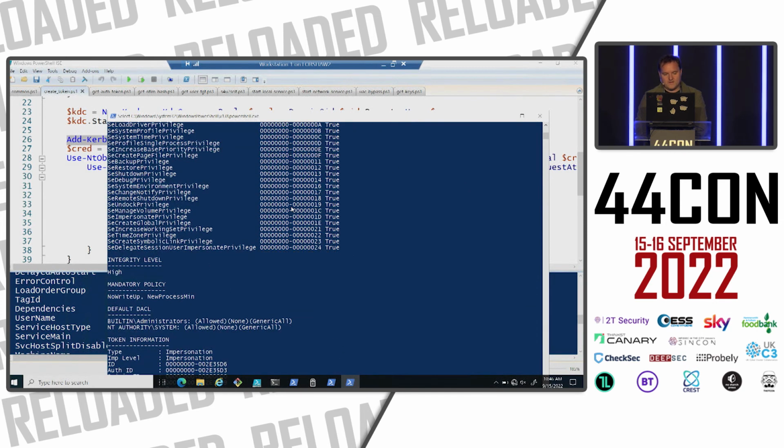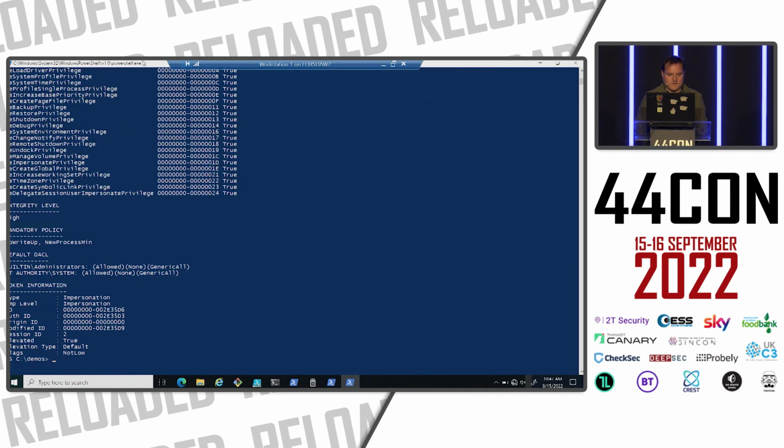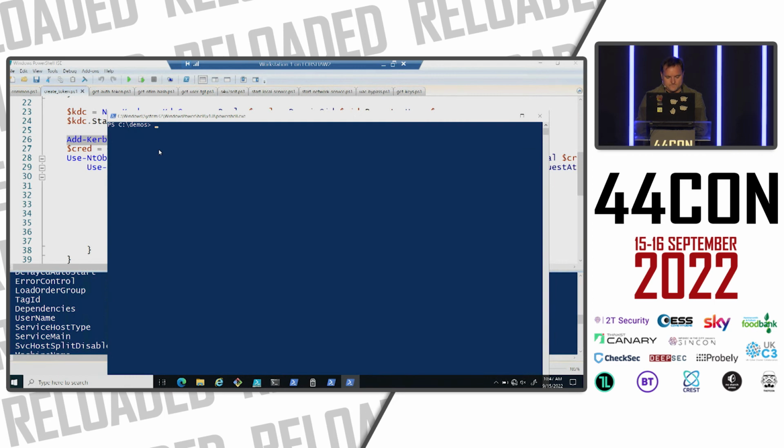So again, because our local service has impersonate privileges, we can now do the same thing we did before. From local service, hi 44com, set content.